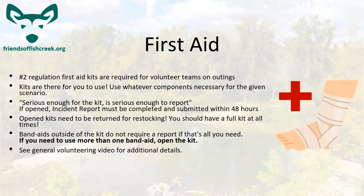For first aid, just remember that the kits are there to be used — if you need to use it, go ahead. Remember that incident reports have to be filled out within 48 hours if you open that kit, and we need to keep them stocked at all times, so just bring it in after use. There are also a few band-aids outside the kit for minor cuts, but if the injury is going to use a bunch of band-aids, it's probably best to just open the kit. There are more details in the general volunteering video as well.